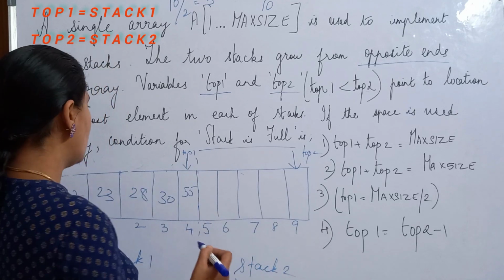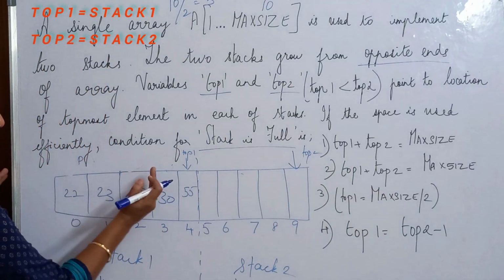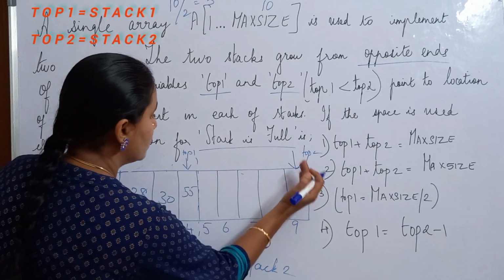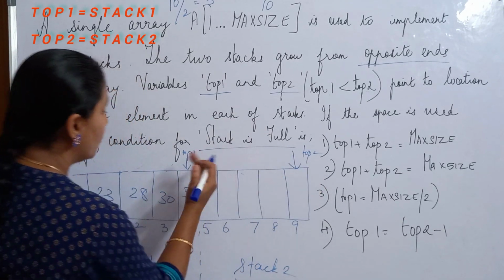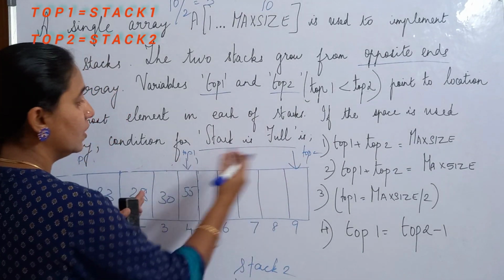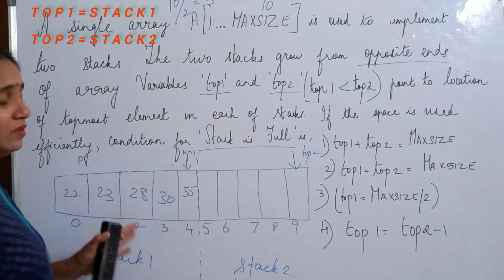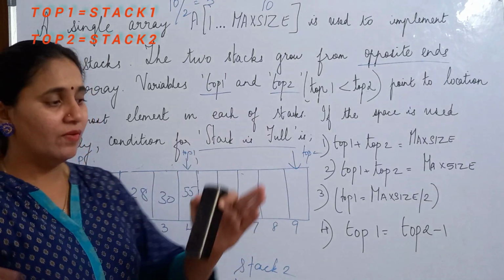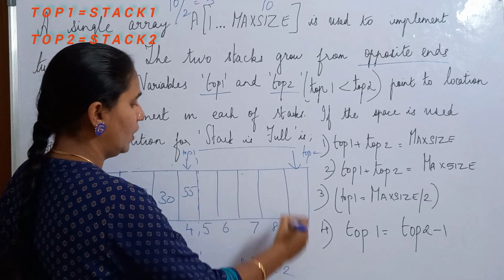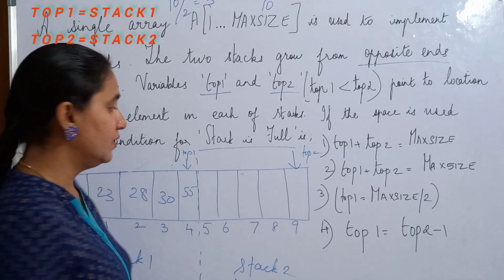See, now you see the top 1 pointer is moving like this, isn't it? So while I insert the elements, the pointer is going to move in the opposite direction of top 1. As we go on inserting the elements, both pointers will come to a place where they are going to join together. Okay, so see, now I am going to start inserting the elements.